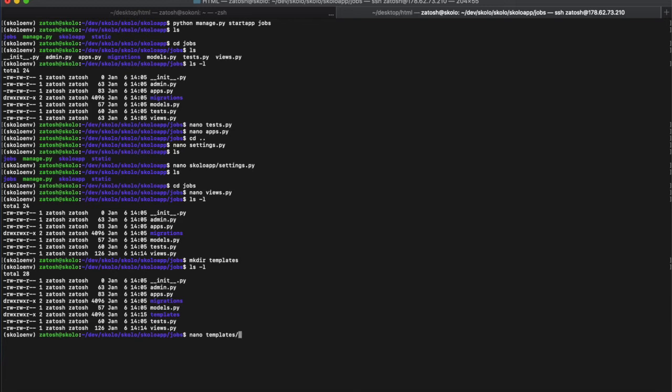So it must create it inside the templates folder. So it's templates/home.html. What nano does is it's a code editor. It's going to open, inside the templates folder, a file called home.html. You've seen I've just created this folder now, so it actually doesn't have any file inside called home.html. That's the nice thing about the nano command.